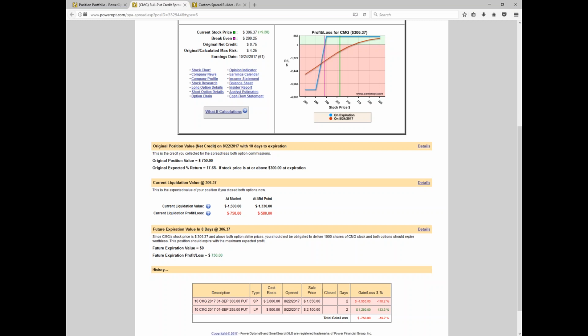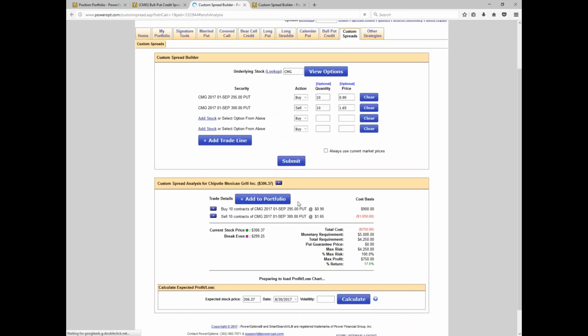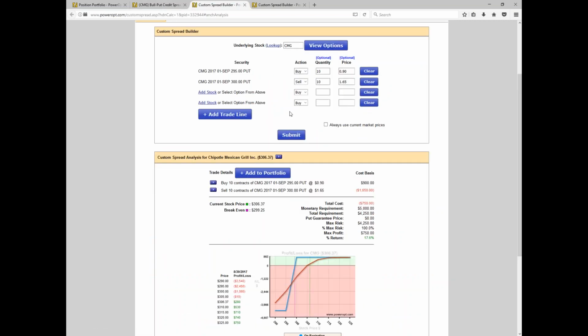You can compare the before and after pictures side by side, see if it matches, and of course if you have a different analysis or a different adjustment you wanted to use that didn't appear in the rollout opportunities, you can do what I just did. I can go to what if calculations, it pulls up my trade, and then I can manually see, well, is converting a bull to a bear, doing a pendulum adjustment like I just did on the BABA bear call that was losing money, would that be the one to do? So you can analyze them here.